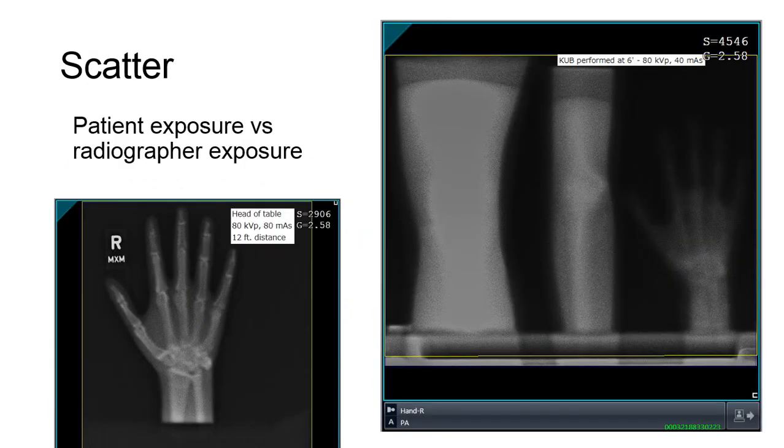Keep in mind that the majority of occupational exposure is received from scatter radiation, which follows the same laws as the primary beam in regards to all three of these relationships. You may recall this experiment from your exposure principles lab, where an abdomen phantom was placed on the x-ray table and exposed using various techniques, while placing different phantoms at distances in increments of approximately 6 feet away. The scatter radiation coming from the patient was enough to penetrate some of the smaller phantoms and provide an x-ray image on the CR cassettes behind them.